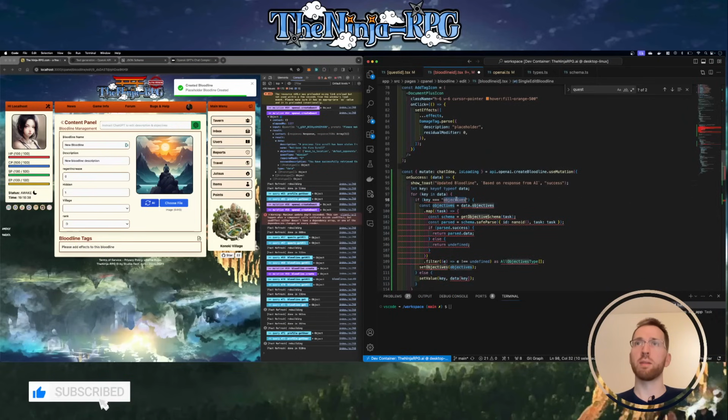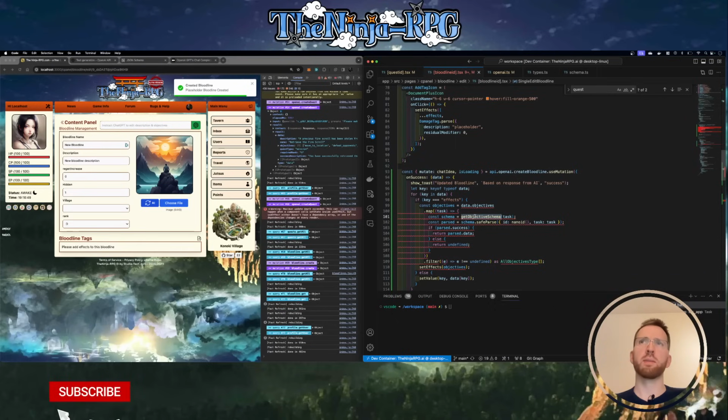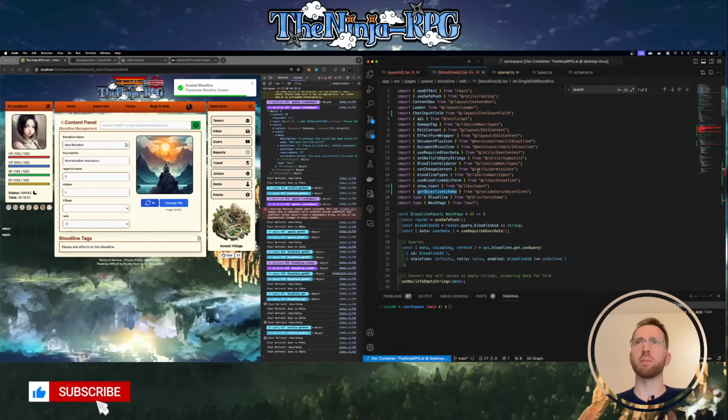Yes. This is not objectives anymore, it's effects instead. We set effects. Then this get objective schema. This is one we have to import from the types as well. Because now we're not looking for objective schemas, we're looking for effect schemas instead.